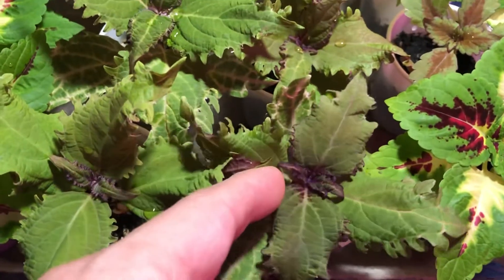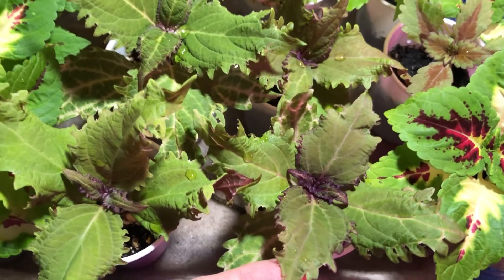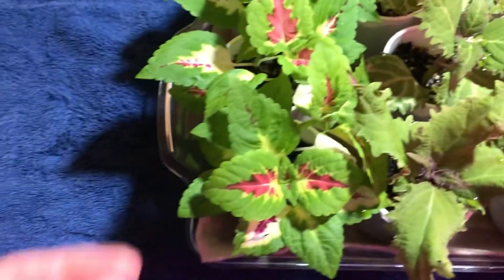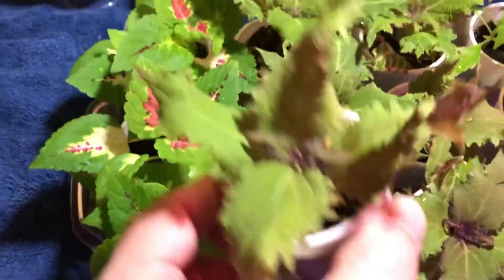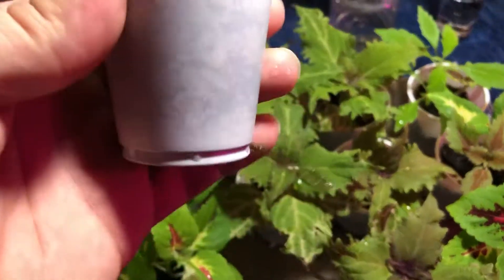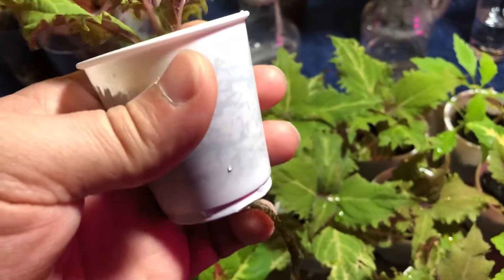These are getting a purple. I don't even know if this variety is supposed to get this color, but under these lights it's bringing out some purple. And on this side we have some rose color. Very nice. And they're growing extremely fast with these lights. And just to remind you guys what I do, I use these plastic cups. I cut a slit on the bottom corner.